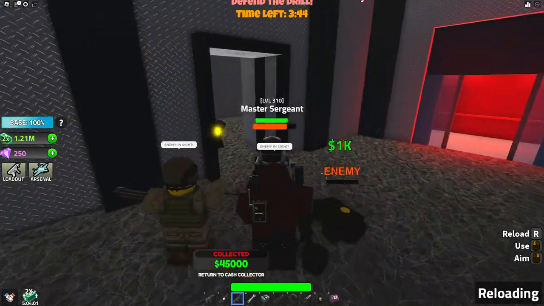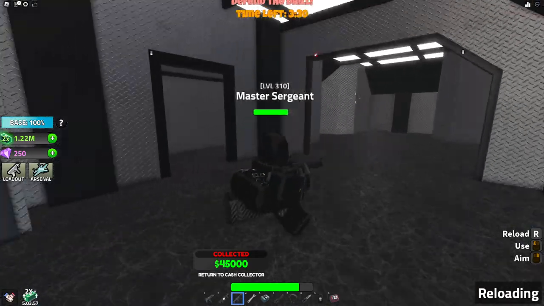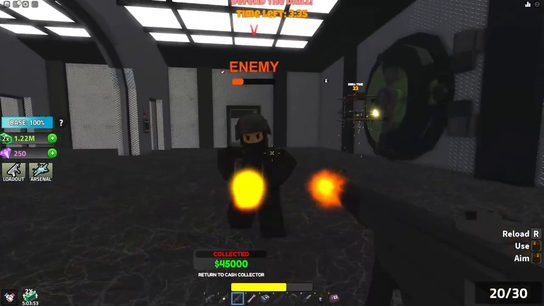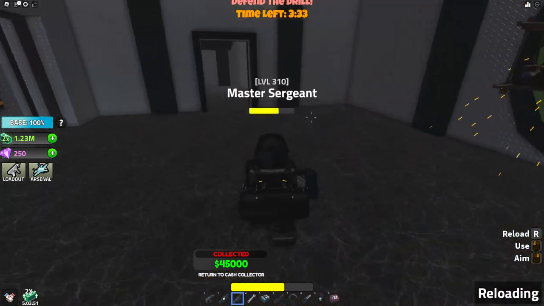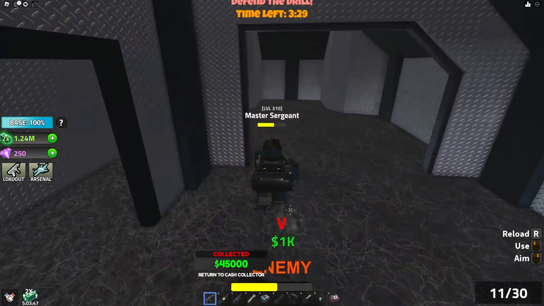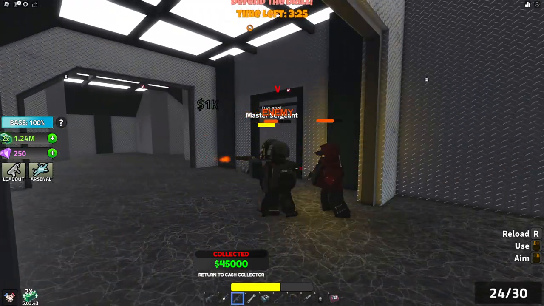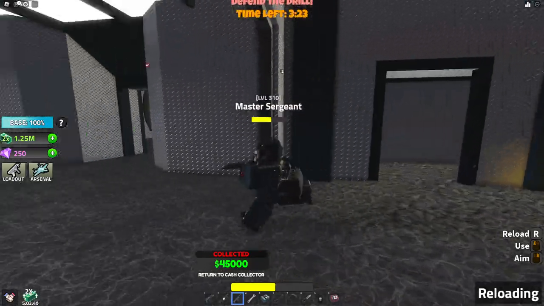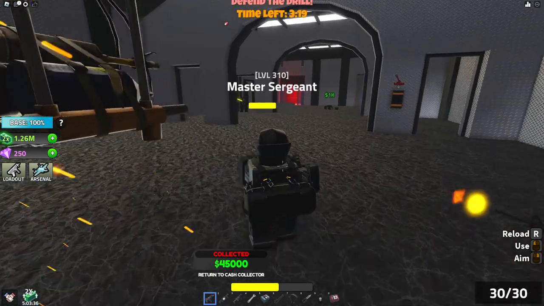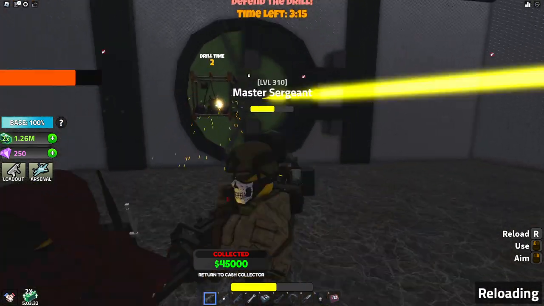There's 40 seconds left. And we just have to defend. I'll be content with getting out of here with 150,000. That's mainly, unless you have a little bit of money, you don't need to raid the bank for lots and lots. Because once that time hits zero as well, you will die.